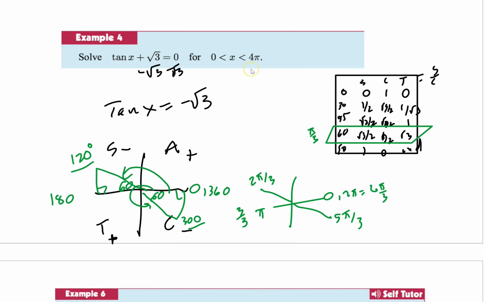Now you notice here, if you look up here, they went from 0 to 4 pi. I only went to 2 pi. So all that means I have to go around again. So you just do it again. So 2 pi, 3, so this is 6 pi over 3, this will be 9 pi over 3, which is 3 pi. So 1 less would be 8 pi over 3. So now all the way to 4 pi, go around again. So 6, 3, 6, 9, 12 pi over 3. Which, by the way, is 4 pi, which is what I need. So 1 less would be 11 pi over 3. So technically you should have 4 answers, because they wanted you to go all the way to 4 pi.